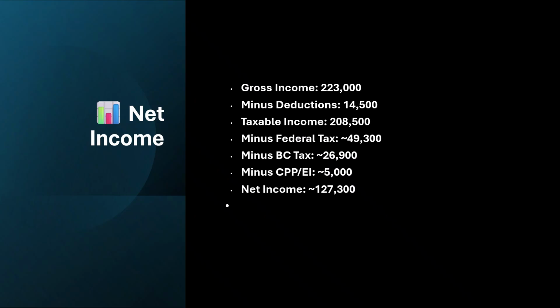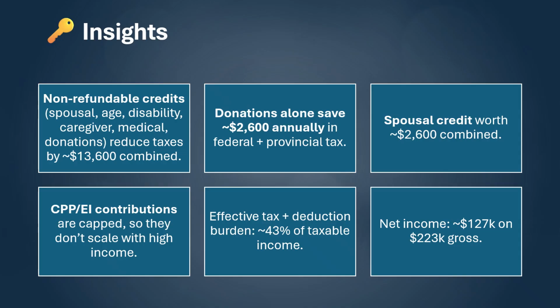So we've successfully navigated the entire CRA calculation flow, from that initial aggregation of income through the heavy lift of deductions, the shock of the progressive brackets, and then the strategic relief from the credits. We really saw the true value of that $14,500 in deductions. Not just in lowering the tax, but in defining that critical net income checkpoint. Right. And if we connect this to the bigger picture for you, the listener, knowing the mechanical difference between a deduction, which strategically reduces your official net income on line 23,600 and affects your eligibility for things, and a credit, which just reduces your taxes after the fact, that is the most powerful takeaway for planning your own financial future.